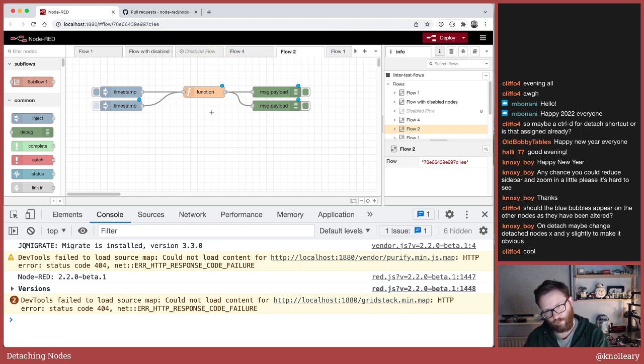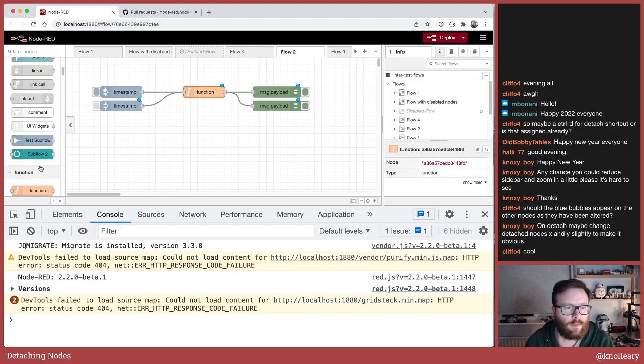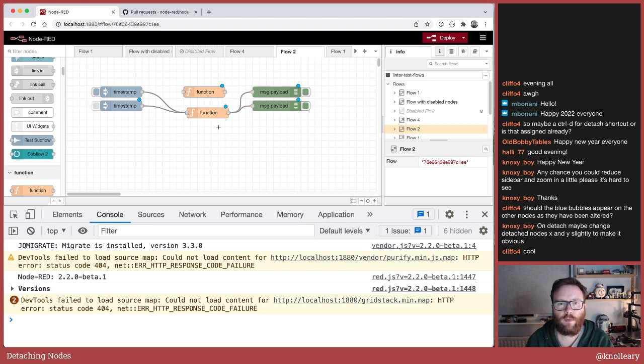Yeah. So if you have a scenario here where you wanted to replace this node, the work we're doing isn't going to help you, because by detaching that node, you end up with that mesh of wires. You can't then just drop one in place. So in fact, here, if you wanted to replace that node, you'd have to shift click on the port to detach all those wires and move them down, and then shift click to detach all those wires and move them down. So yeah, that's doable.